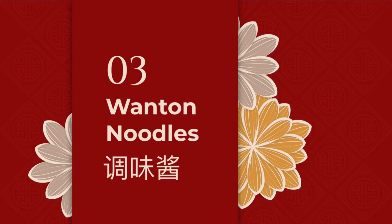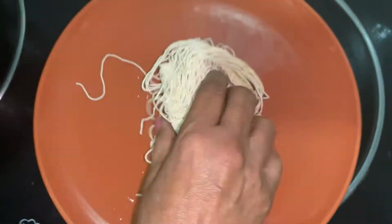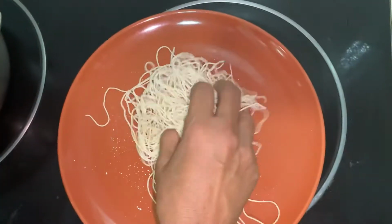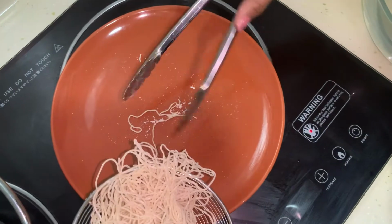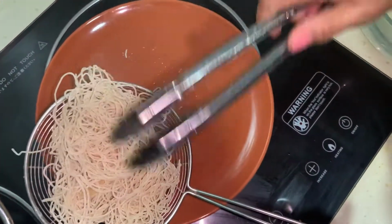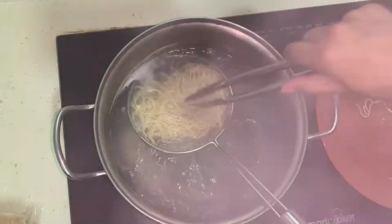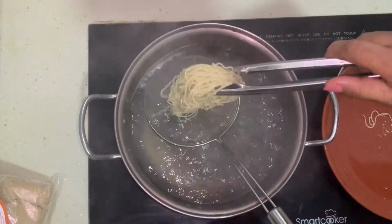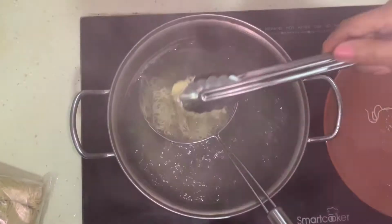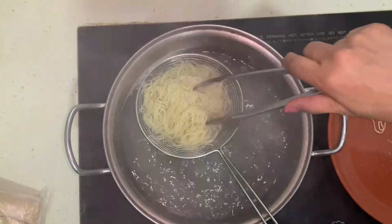Now let's boil the wanton noodles. For the wanton noodles, I'll be making it 1 serving at a time. So take the wanton noodles and just open it up so nothing is stuck together. Now I'll be boiling it using a strainer so that it is much easier. And add it into a pot of already boiling water and just mix it. Just give it a little stir inside the boiling water, and we'll let it boil for about 45 seconds to 1 minute.